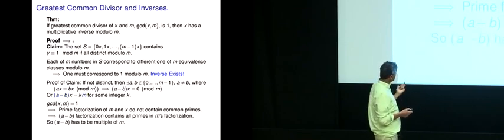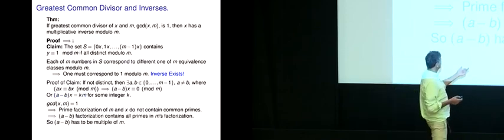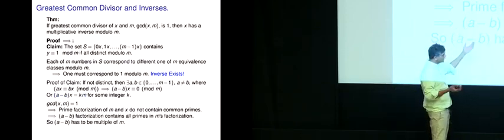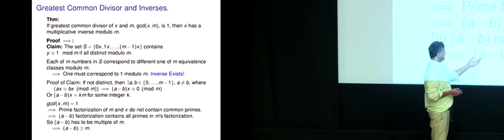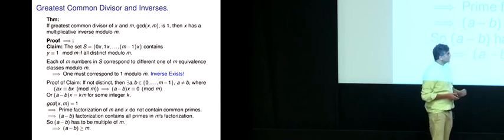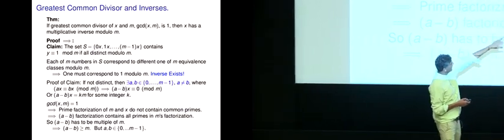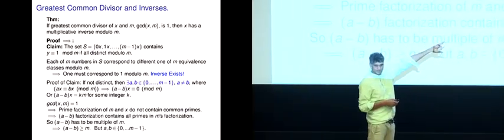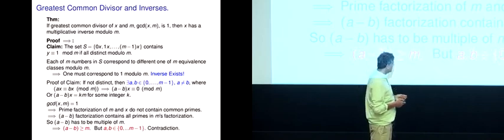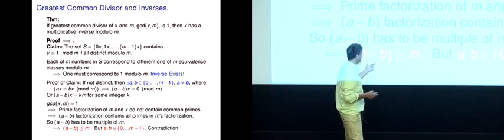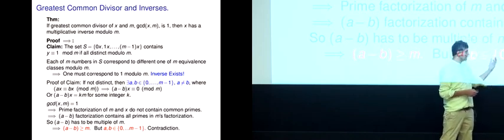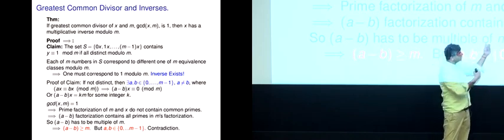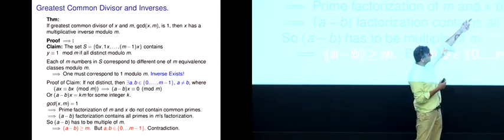Now, that tells you a minus b has to be a multiple of m, because a minus b has to contain all the primes in m's factorization. So it has to be a multiple of m. But a minus b is greater than or equal to m then. But what did we assume about a and b? A and b are between 0 and m minus 1. So they're close to each other. And that's a contradiction, right? A minus b can't be greater than or equal to m and be inside of 0 through m minus 1. Now, it could be a representative, but we can choose a representative. We chose to use representatives in here. That's fine.